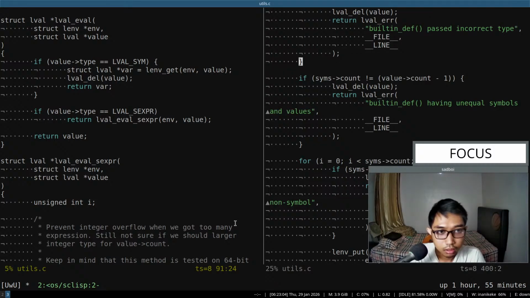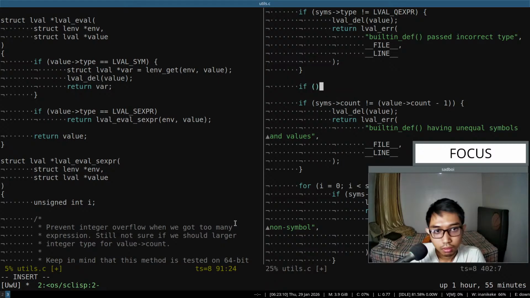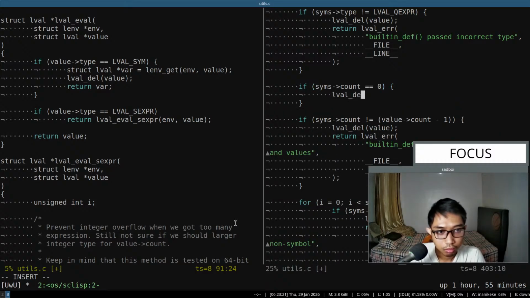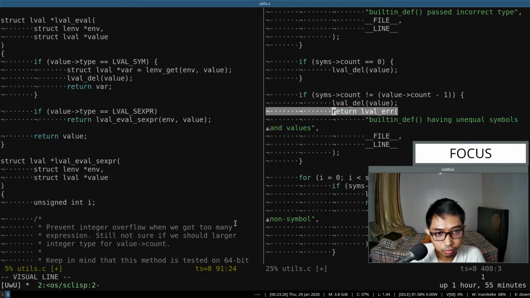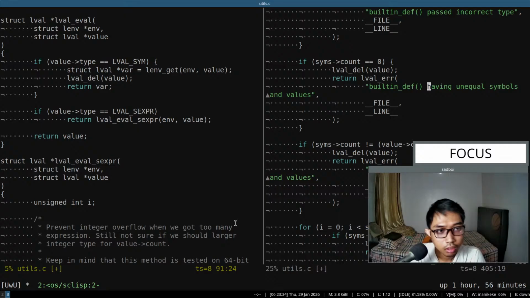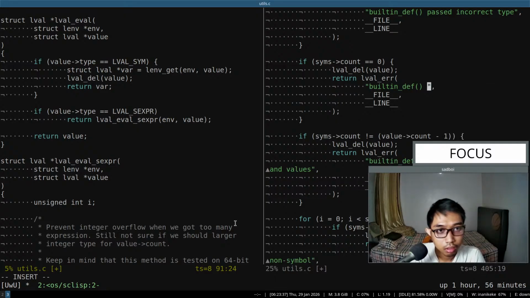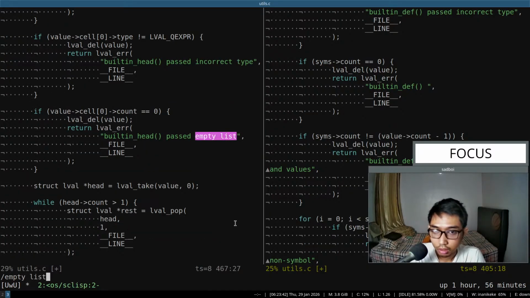Okay, where is it? If syms count equals 0, right? Now we free the value and then we return pass until this.